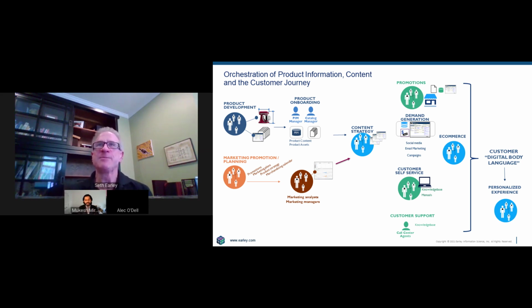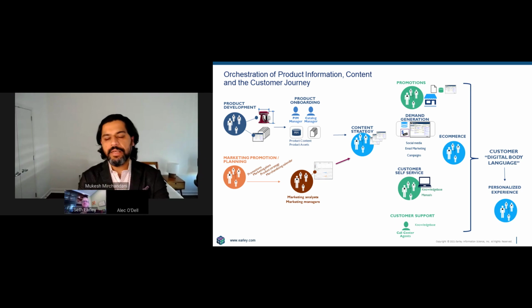Yeah, and I think that's spot on, Seth. I think it really depends on industry. It depends on the type of business you are. And I think you talked very briefly about taxonomy. And I think that is a critical part of how you think about the orchestration, how you think about the type of data that comes together. What I tell our customers all the time is that not all data is equal. There are pieces of data that are more impactful. There are pieces of data that are less impactful.